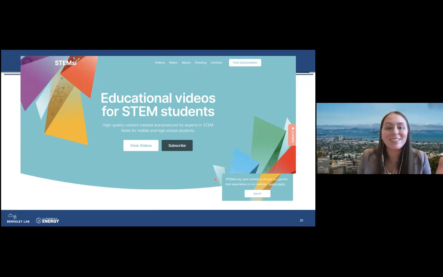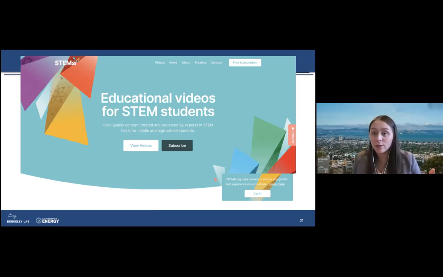And that stands for Scientists, Technologists, Engineers, and Mathematicians Sharing Ideas. And the idea of this project, I guess, is to tap into our network of scientists, of experts, and of engineers in industry, and all of these people who have the up-to-date knowledge of what's going on in their field. And we're using our network of these experts to make videos about different topics for different age groups and things like that.